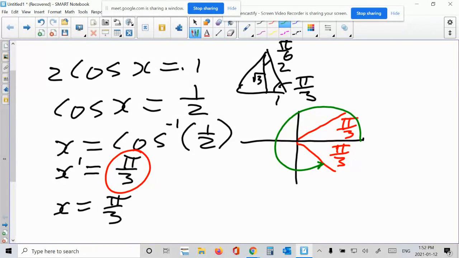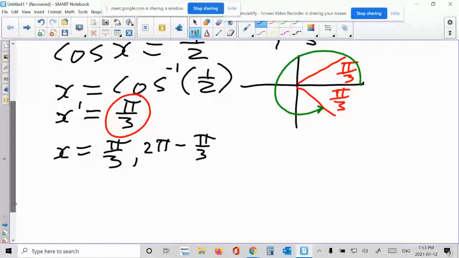All right, so let me say again. I'm starting at the 0. I'm going way past pi over 2. I'm going way past pi. I'm going way past 3 pi over 2. And I'm not going to get all the way back up to 2 pi because I'm pi over 3 short of that. So look at what Hussein just said. He's absolutely right. It's 2 pi minus pi over 3. So my second angle is going to be to take the 2 pi and minus pi over 3 from that.